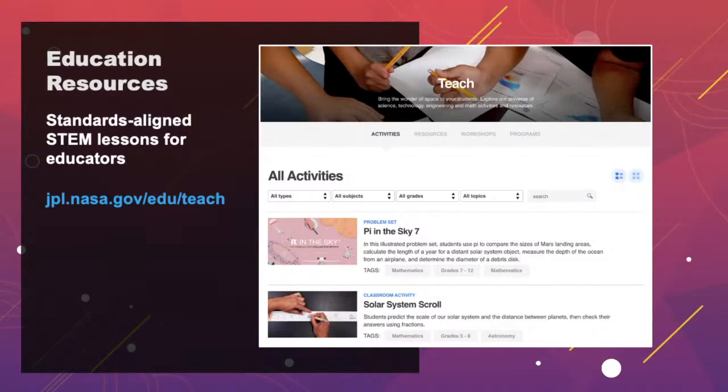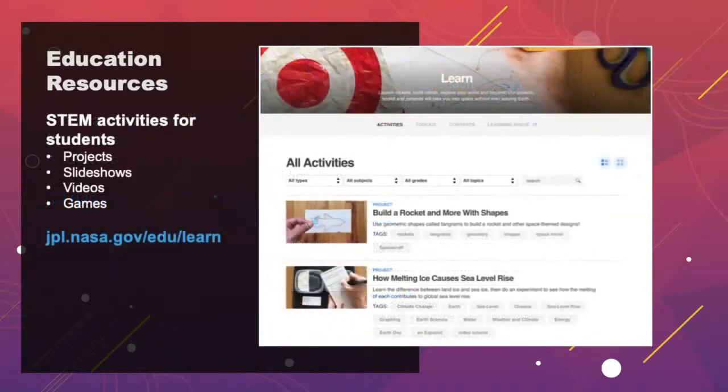Similarly, on slide 7, you'll see that we have an analogous learn section, and this is written more for you to give to students or for you to explore yourself. It's a little more self-driven, exactly the same type of layout, but with a more stepwise approach for you to explore on your own.